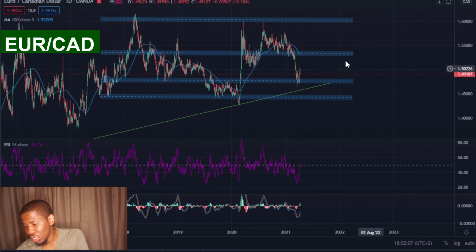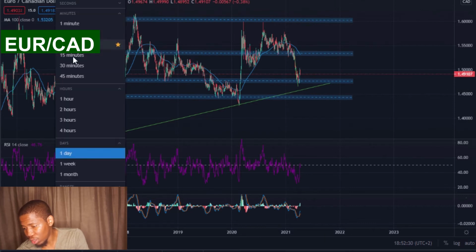As you can see, there was a double top formation here. A double top formation generally shows that there's going to be weakness at least up until this level somewhere here. Obviously from my side, to be safe, looking at the trend line here, I'll be looking for opportunities up until down here, but that's on a daily time frame.